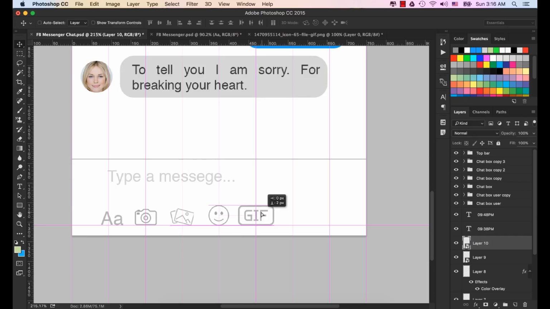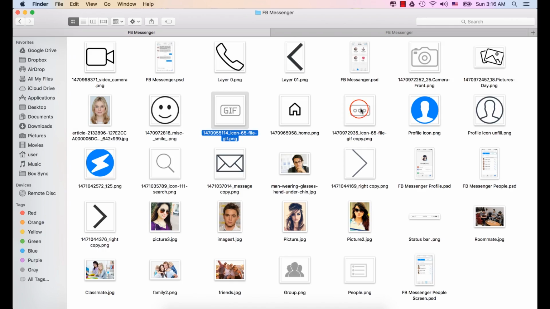Place it in the middle. Make sure it's centered. Let's decrease the size a little bit. Click OK. Make sure it's centered in the grid line. Perfect. Now let's bring the add-on icon, which is this one, which is for the many other add-ons inside the Facebook Messenger. So let's bring this one.